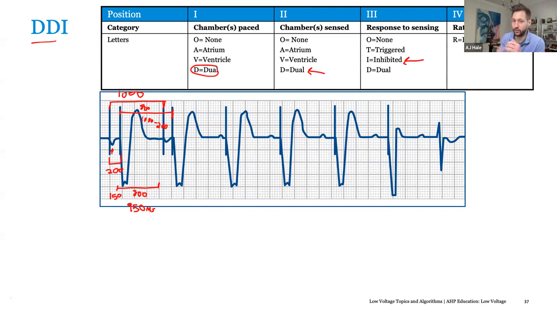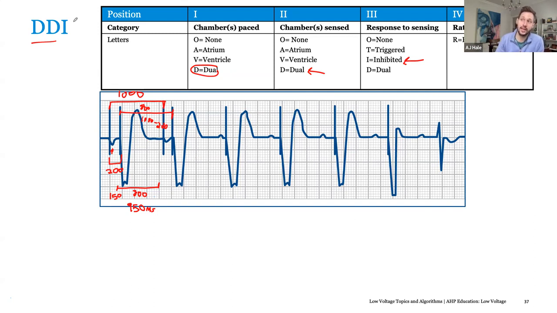So we want to reduce RV pacing if at all possible, because that can contribute to heart failure. However, if everyone's in AV block, we're going to have to pace the ventricle, right? To increase atrial synchrony when possible, you want to increase atrial kick as well. So if we know the patient has complete heart block, we don't need to have long AV delays because we're going to pace them either way in the ventricle. We should not be waiting for their intrinsic event to occur.